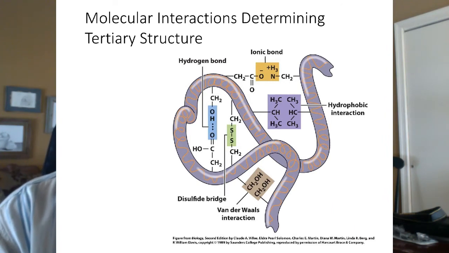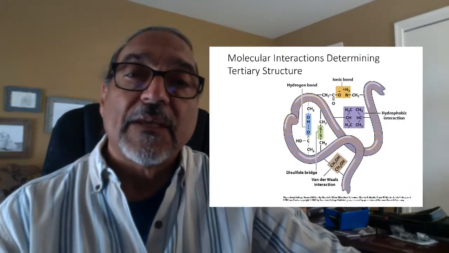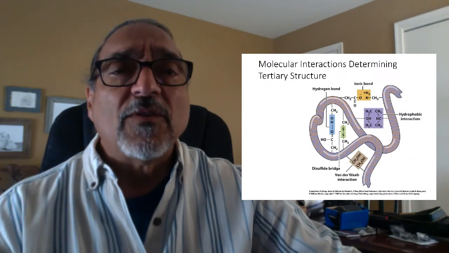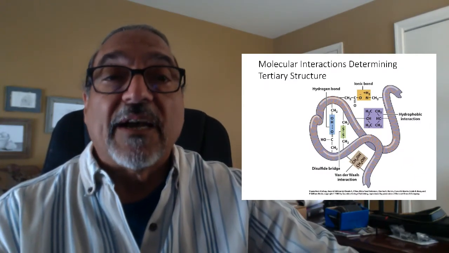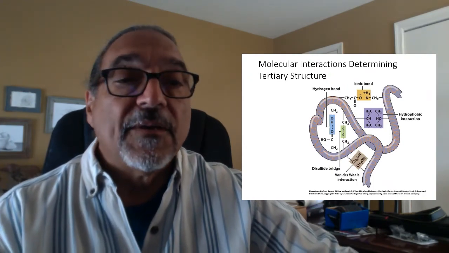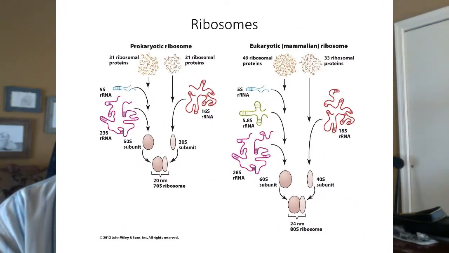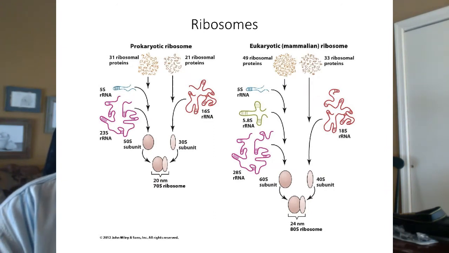There are also some weaker ones, for example, van der Waals interactions, and these are among and between these usually hydroxyl residues between the R groups of adjacent amino acids. So the most important ones for you to remember at this point in time are just that: hydrogen bonds, disulfide bonds, and of course ionic bonds. Notably, again, please review the information on amino acids and peptides if you don't recall or if you feel that this is new to you.